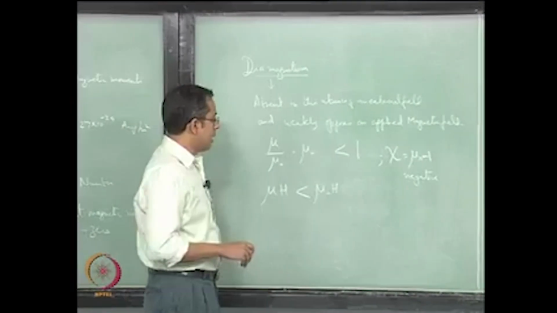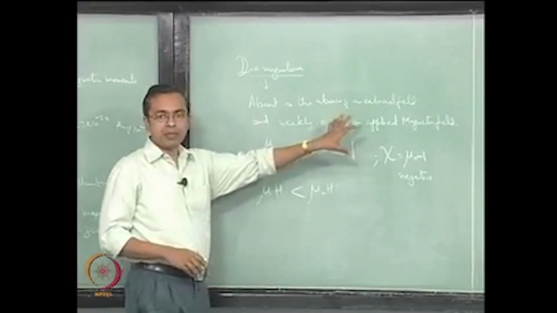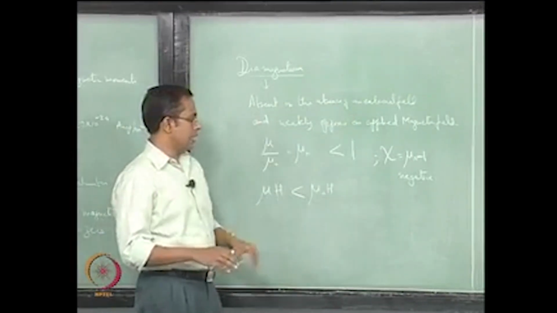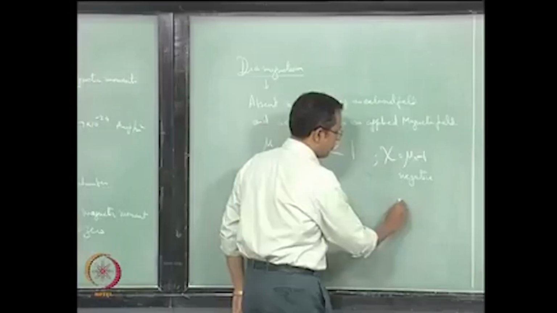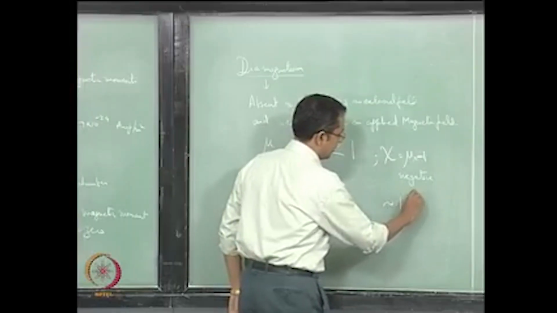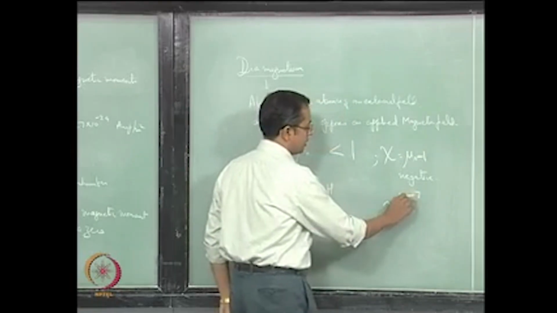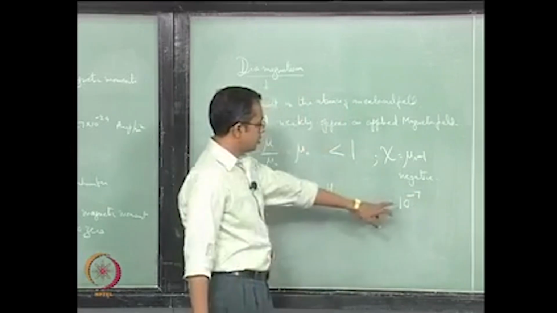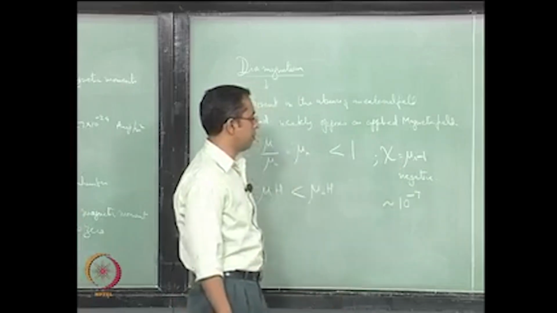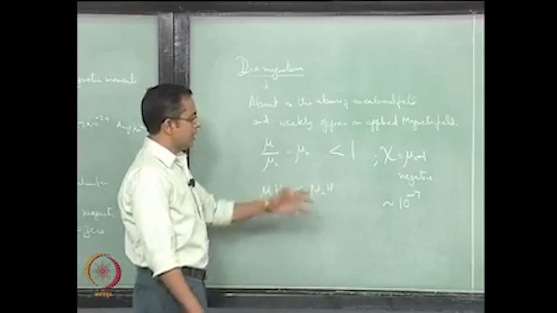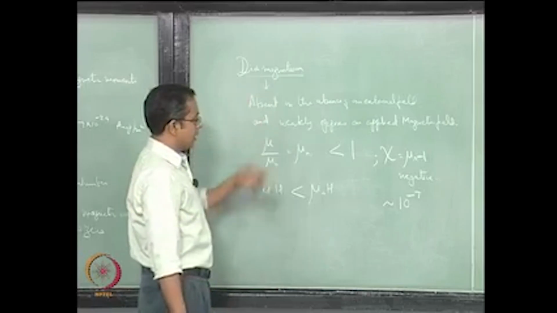So it is negative, but I also said that this is a very weak phenomenon, extremely weak, in a relative sense. The chi value actually works out to the order of 10 power minus 7. This is unitless, it is on a per volume basis, but fundamentally unitless, so it is 10 power minus 7. We will just keep that number in mind because that is what we will use for comparison, 10 power minus 7. This is for diamagnetic materials.